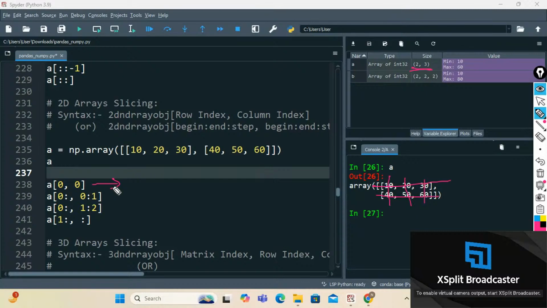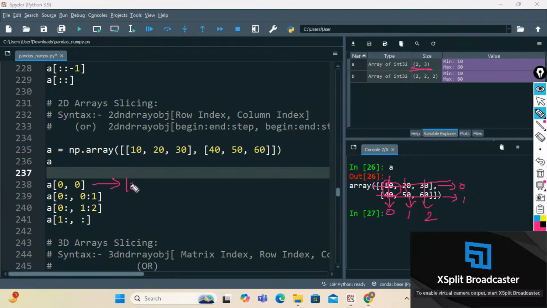A of 0, 0. The output will be 10 because this is 0, this is 1, this is 0, this is 1, this is 2. 0, 0. Output will be 10.